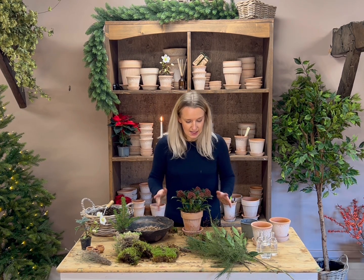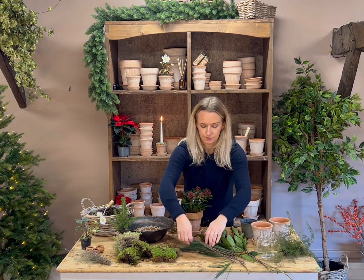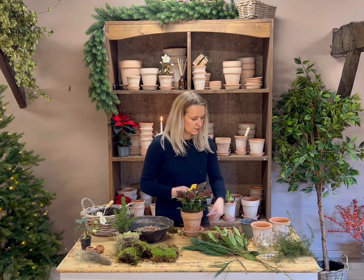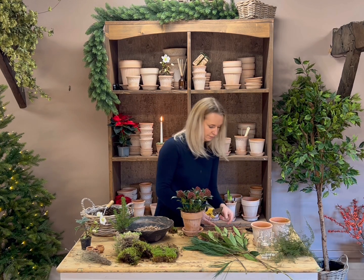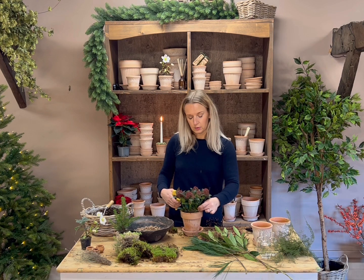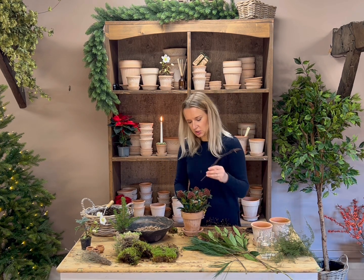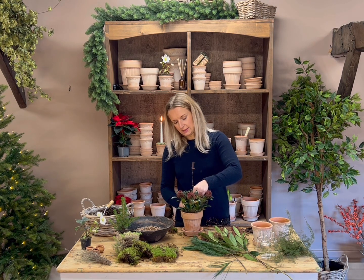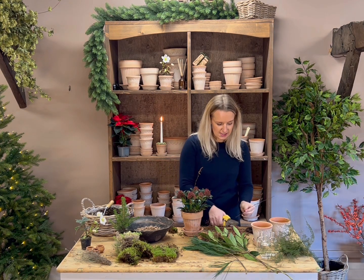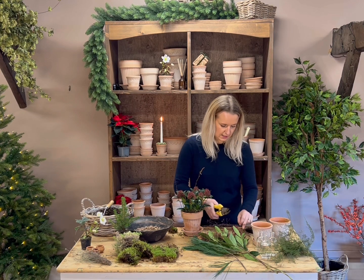Okay, and then we'll add in our birch twigs. You can just use some scissors for these. So I'll probably put in about five little bits of birch. You just simply place them in. They don't need a water source, so they can just sit in the moss.